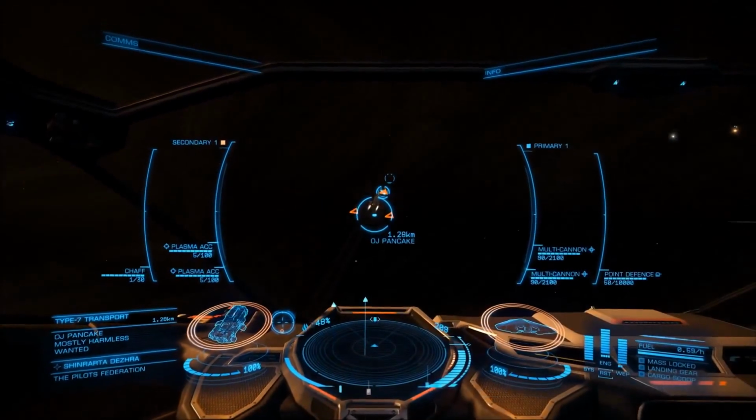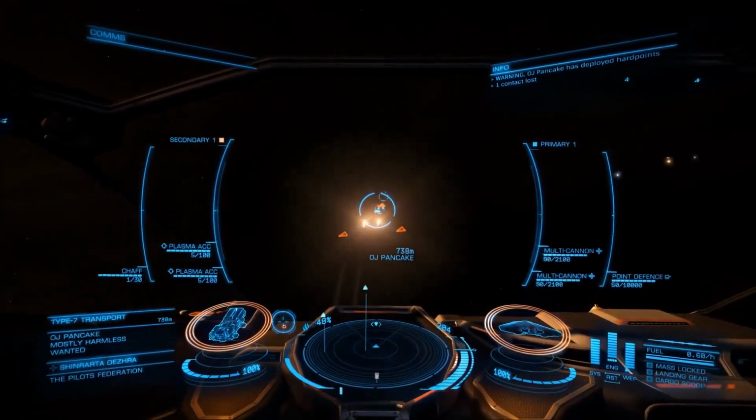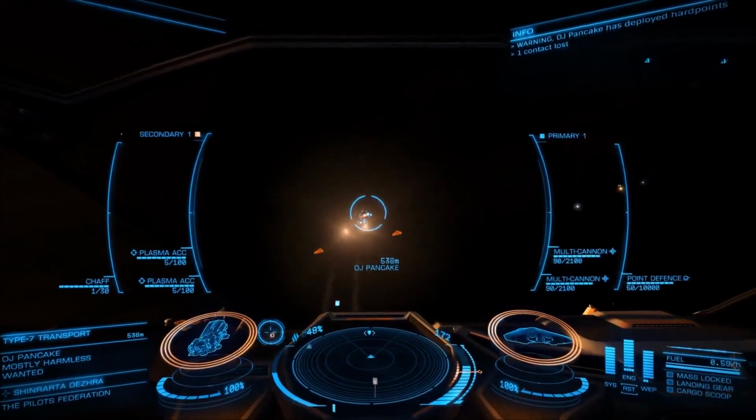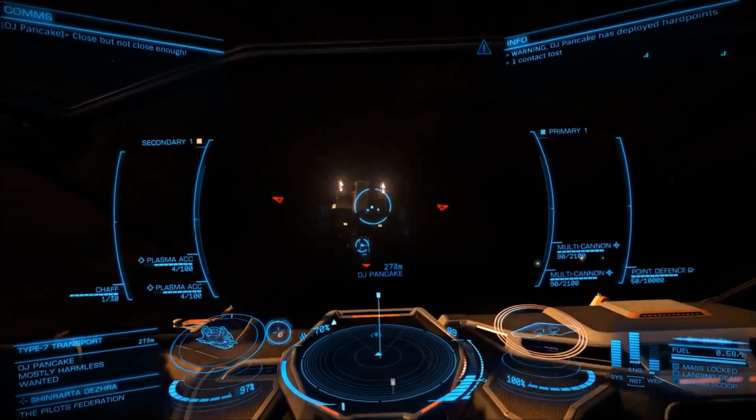And here is our first victim. Let's test on the shields. 2 Plasma Accelerators and see how effective they are. Target shields offline. Quite effective, I would say.